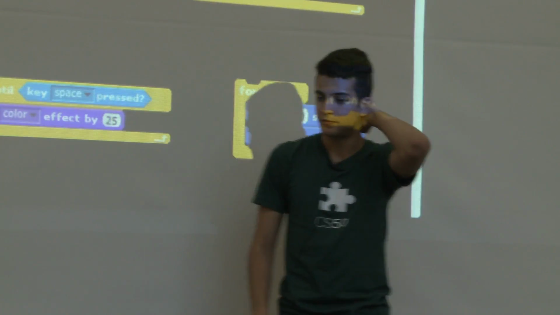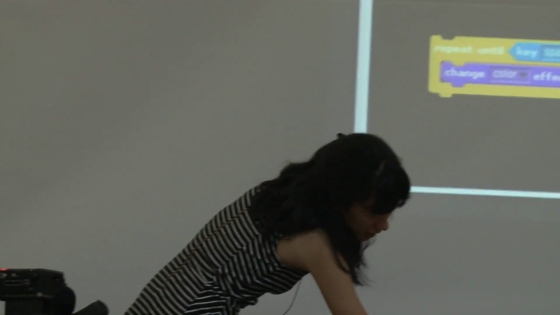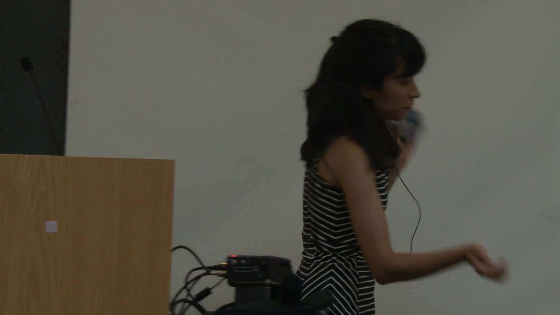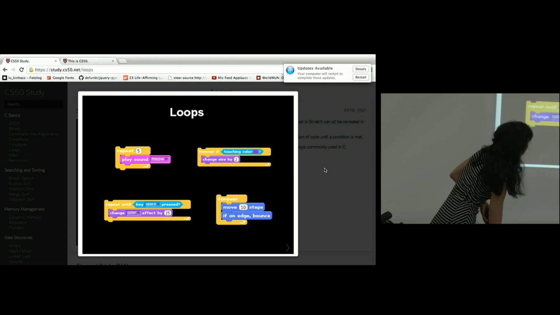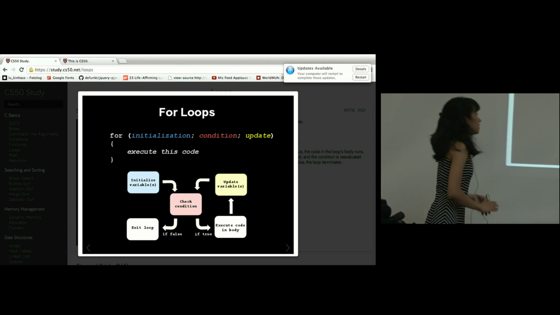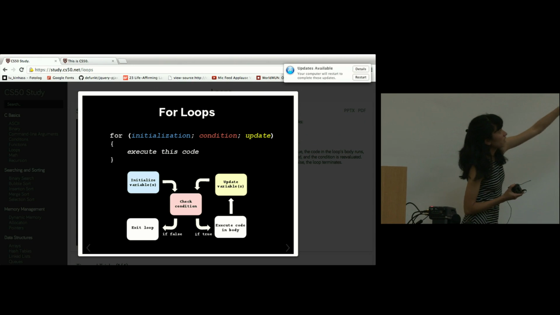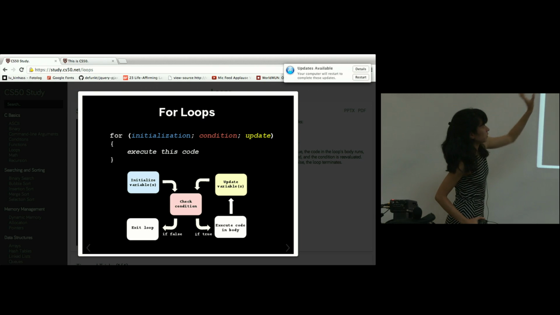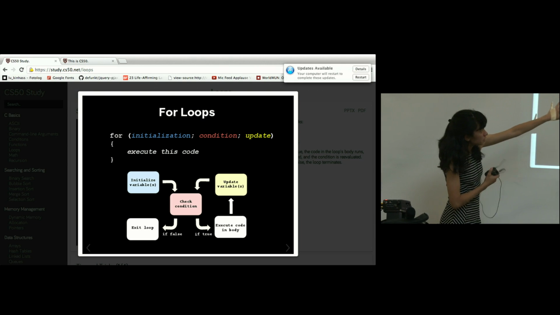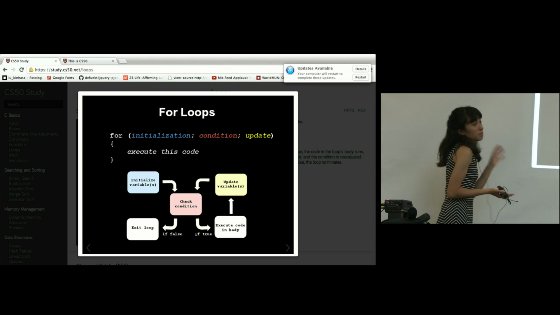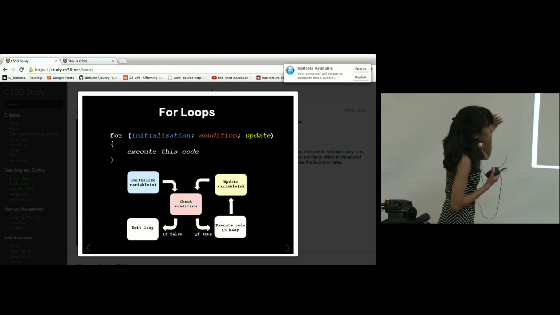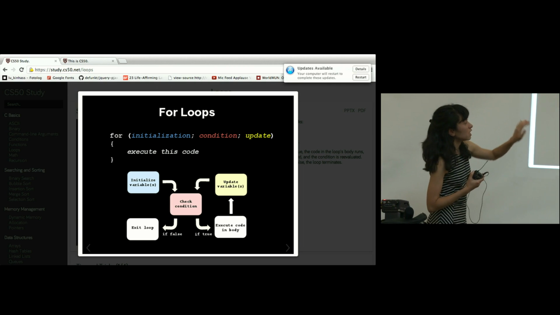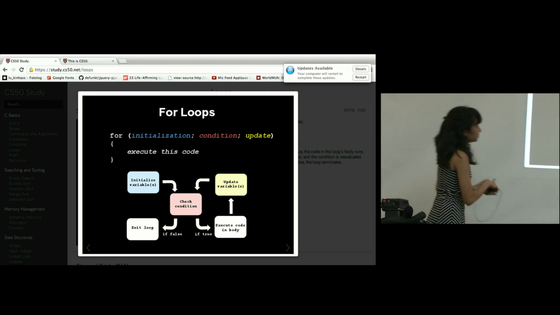All right, let's get back to the content now that we've gone over the style guide. Loops, you've seen them in Scratch, and we're going to talk about them in C. In a for loop, there are three portions to the declaration. You've got your initialization, in which you set your variables. You've got your condition, which you're checking to see whether something is true or false, and whether the loop should continue. And you've got your update, which is updating your variables.